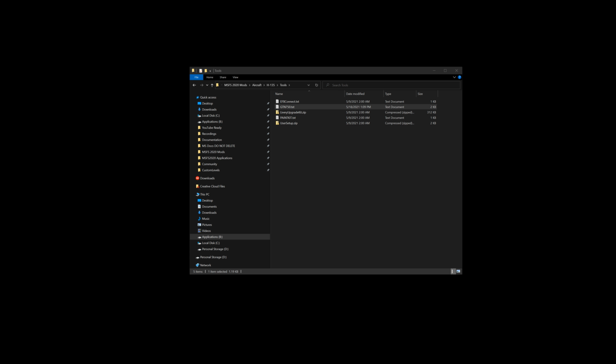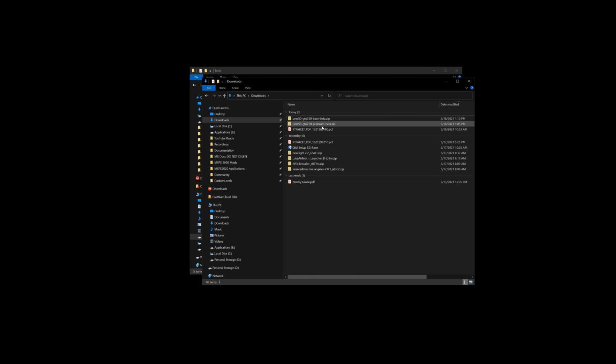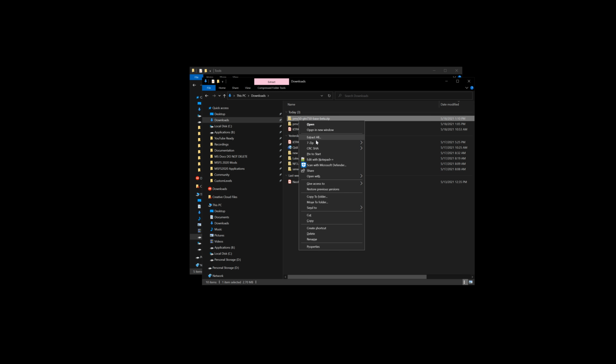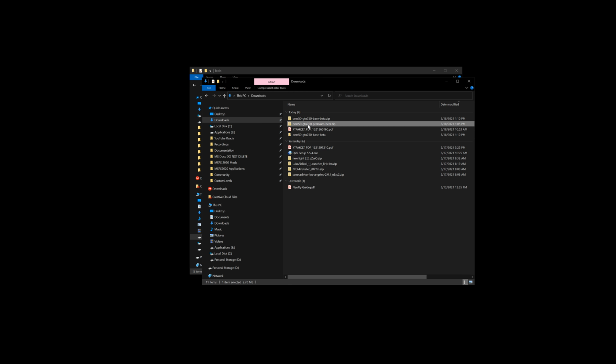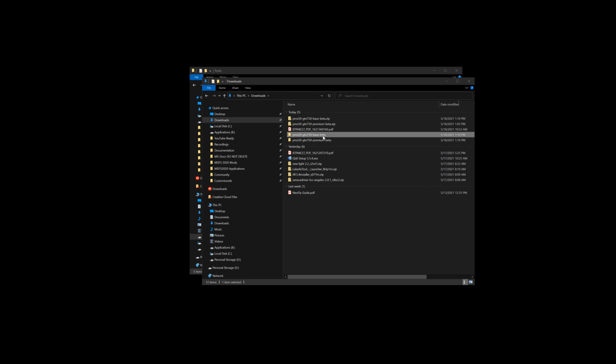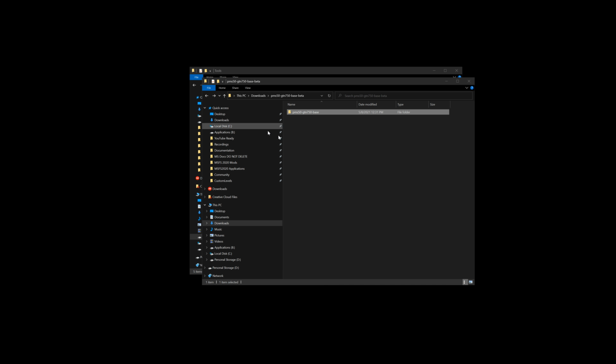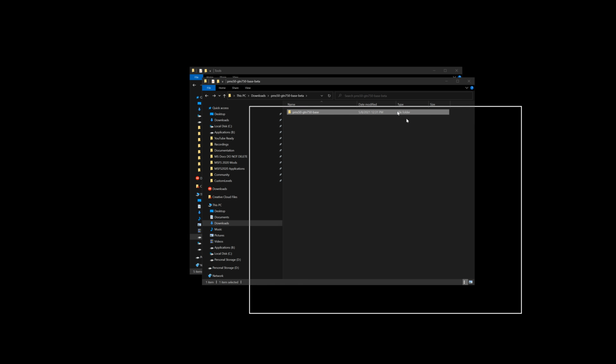So now what I'm going to do is go to my downloads folder. Let me pull up another window here. And you can see here, here's the two files. So there's the base. So we're just going to extract. 7-zip extract. Okay, so now we have them here. And let me just see how they're titled. So, or structured. So that works out fine.